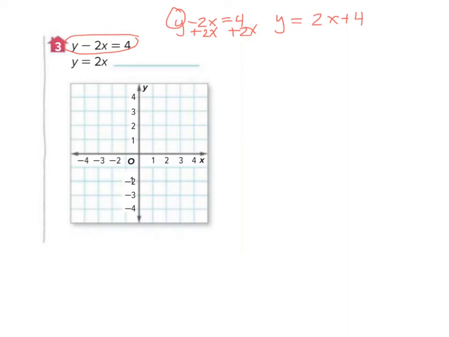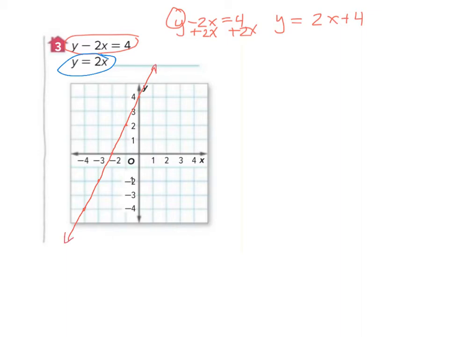So we have no y-intercept, or the y-intercept is at the origin for the second equation, and it's at positive 4 for the first equation. So I'm going to graph those. So 4, and then my slope was 2x, so down 2 over 1. And so it's positive 2x, and so I can graph that.